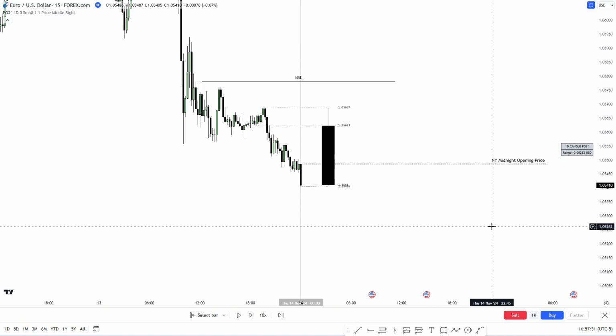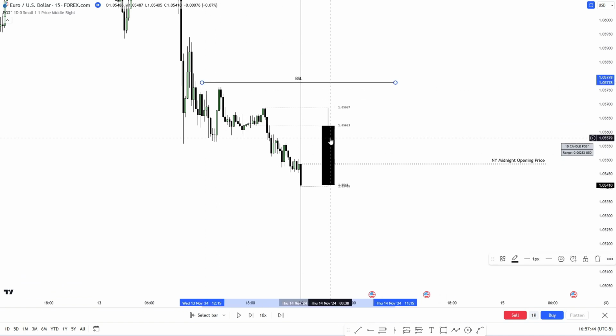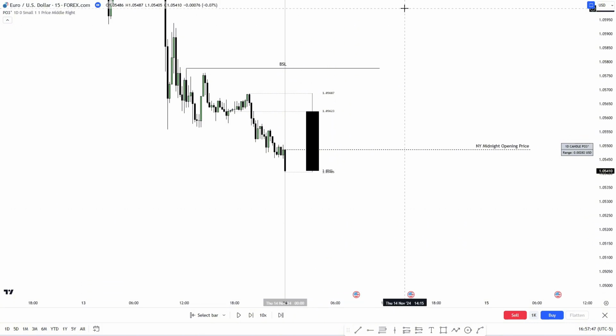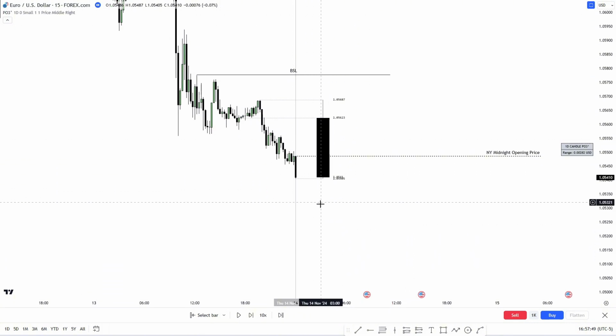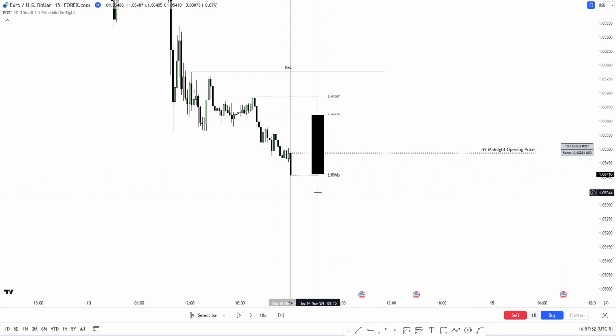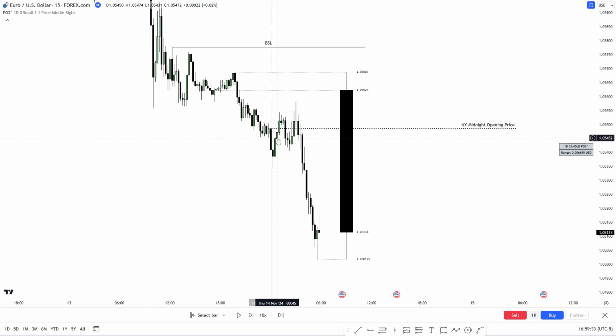Alright guys, here's another example. This time I'm on Euro USD on the 15-minute time frame. So now I have my midnight opening price marked out as such. I have my buy side in the form of these relatively equal highs right here, and this is the daily candlestick. On this day we're expecting a bullish day, so same process guys. We're gonna wait for our accumulation, our manipulation or Judas swing guys, okay, so the fake move, and then we'll look to see if we get any reversal pattern to then target the buy side and see the distribution phase pan out.